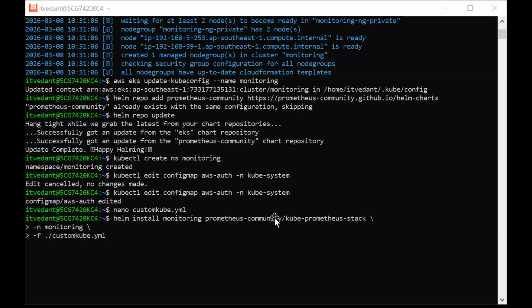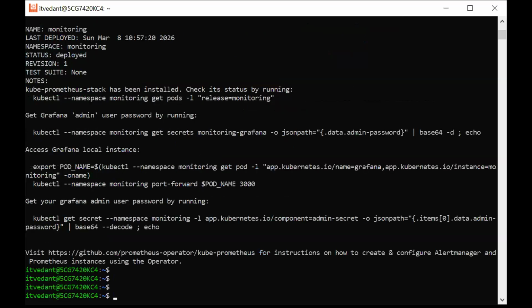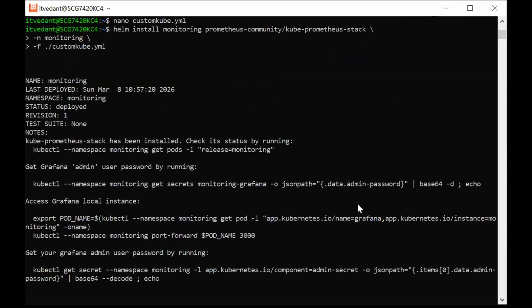So Suryans, you are saying you are able to see anything, monitoring name and everything in your output. It will come. Just wait. Yes, it came. So you guys are able to see the name monitoring, last deployed, the namespace monitoring, status deployed, kube-prometheus-stack installed.